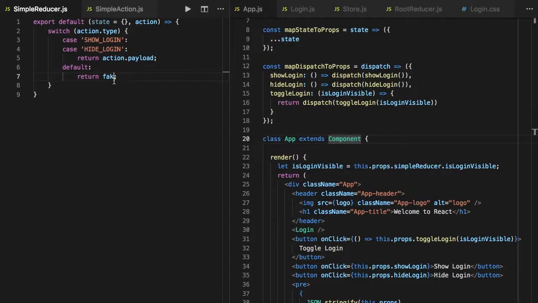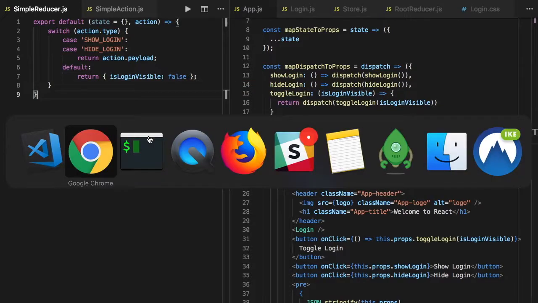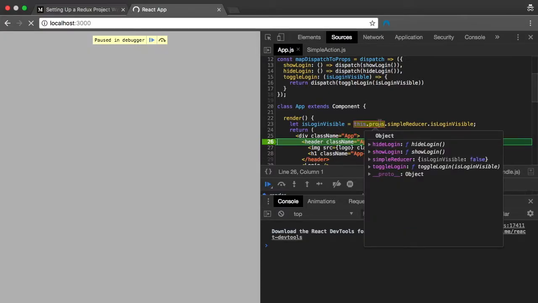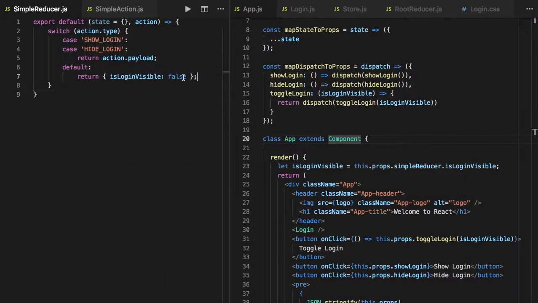No, sorry. Here what we should do is login visible false. Maybe, again, I'm not 100% sure. Look, it works. It's great, right? Yes, out of coincidence. So now it should work, right? Because we said, hey, by default, that's the state. Before it was an empty object. That's why it was working, because an empty object is evaluated in this case as falsy.